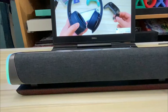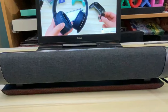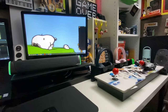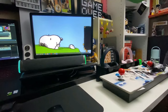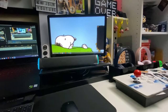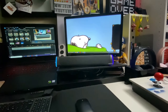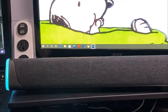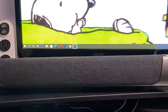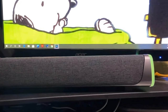Sound-wise, this soundbar is about what you'd expect. It sounds okay — at least better than old crappy computer speakers. You can crank the volume up pretty high, but it won't sound more than mediocre. The louder you go, the more line noise you get. The midrange is fine, the high end is a bit sharp but not crackling, and the bass is basically nonexistent. Still, it's one of the cheapest PC soundbars on the market.